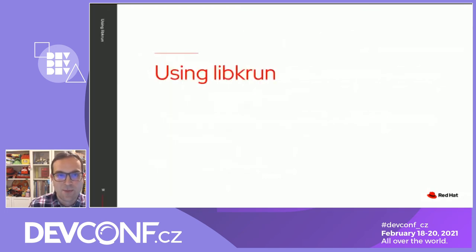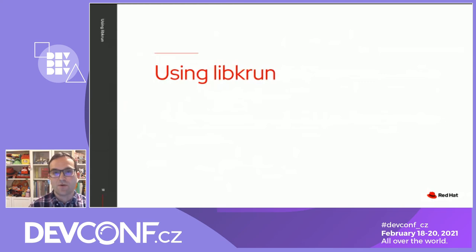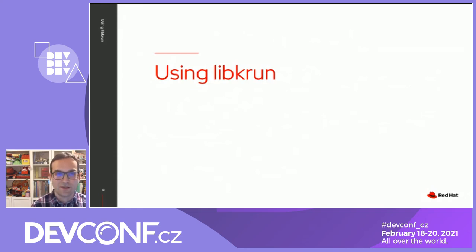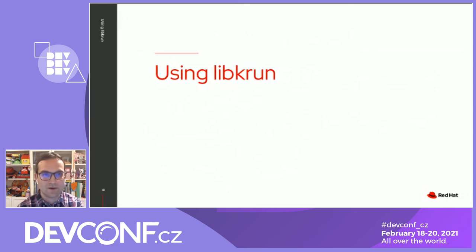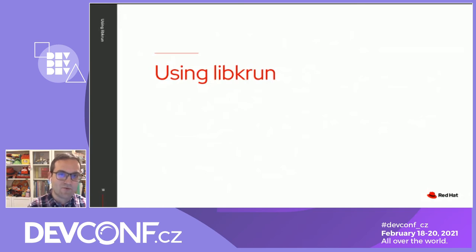Let's stop talking about LibKRun itself and talk about how you can use LibKRun. First, how can you obtain it? Being a relatively new project, LibKRun is not officially shipped by any distribution, but there are unofficial repositories for Fedora, OpenSUSE, and macOS. You can also build it from sources, which is relatively simple. You need to build LibKRun firmware first, and then LibKRun itself. Once you have all the software in place, you only have to worry about one single header, which includes all the documentation for each function, and link against the LibKRun library, which will bring LibKRun firmware along with it because it's dynamically linked against it.